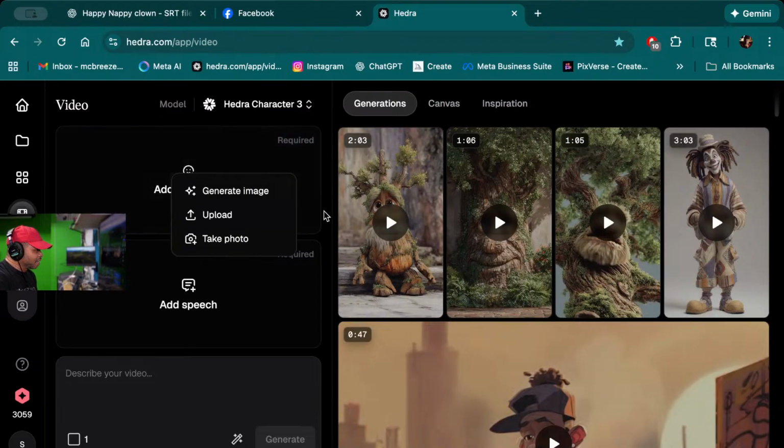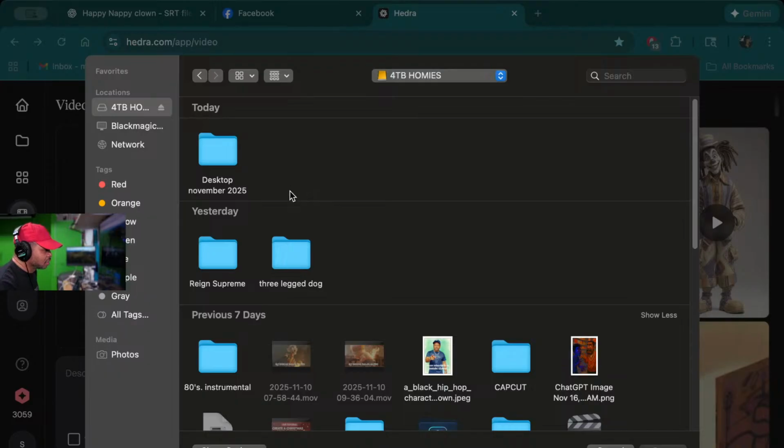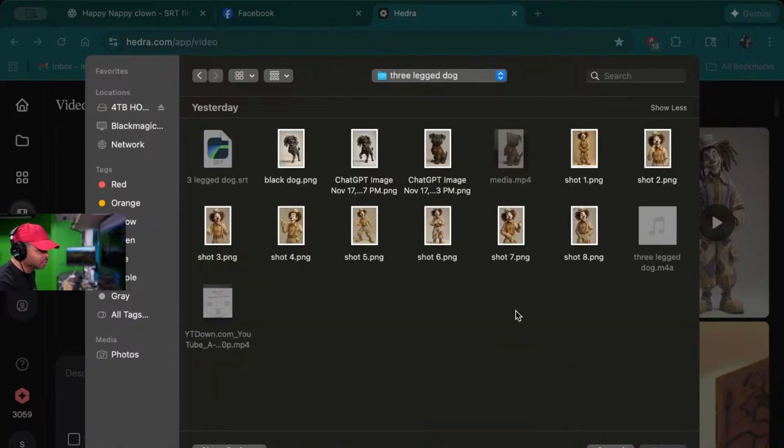Aside from that, I'm going to hit add character, and I'm going to upload some of the shots that I've already rendered inside of ChatGPT and downloaded. So I'm in my three-legged dog folder, and let's go shot 1.